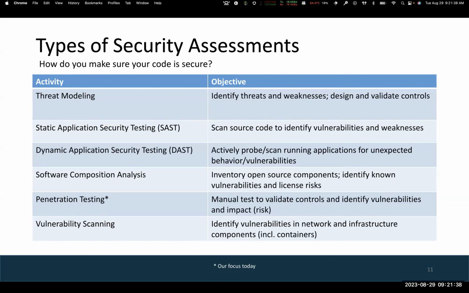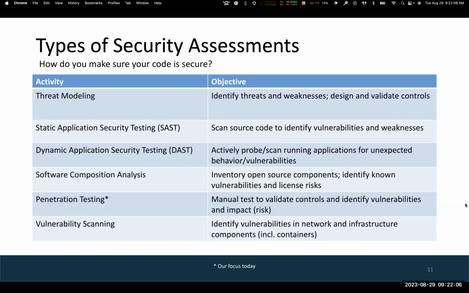The other two, static, dynamic, and software composition analysis, are really about analyzing code and making sure there are no vulnerabilities in your code. Those types of assessment tools would do that assessment and make sure that the code doesn't have any vulnerabilities in it.